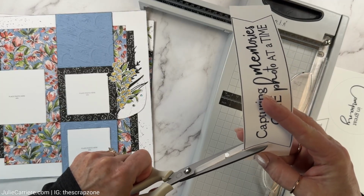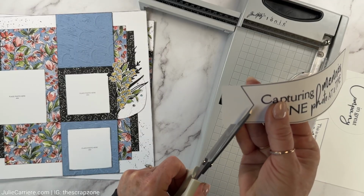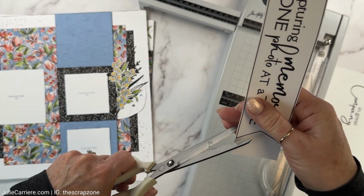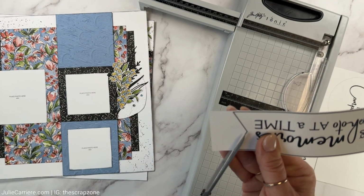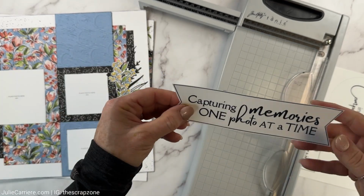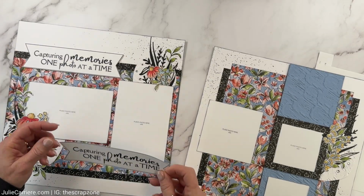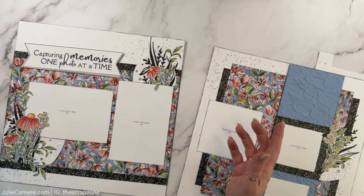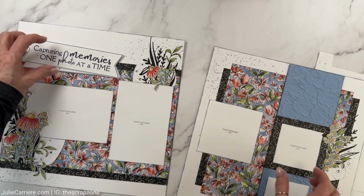And the last thing you have to do, there is a little bit of fussy cutting, but not a lot. I just take a longer scissor. For me, this works better because I can see where I'm cutting, and I just cut out the edges to dovetail my title. And this title is very generic, and it will lend itself to pretty much any photos that you want to add on here. I did add this to my page right here, and I did use dimensional to give it a little bit more presence on the page. But I really love the title, and I really love how easy it is to put it on your page.